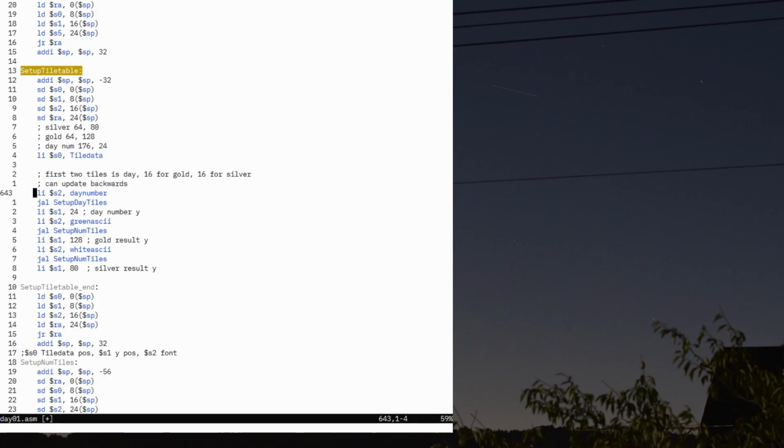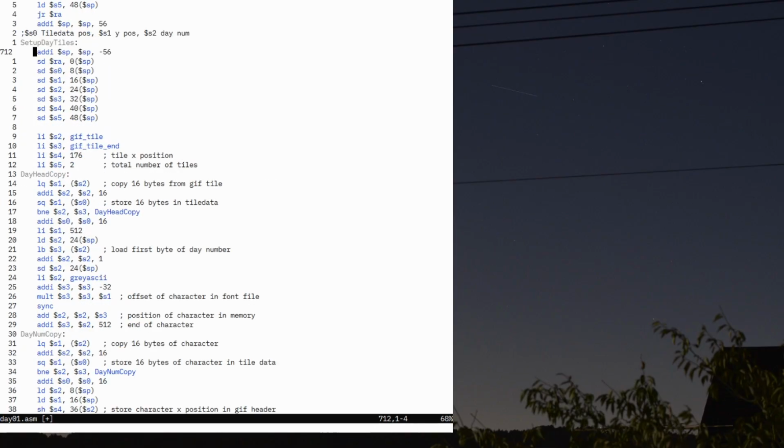First is the day number, where day number is a reference that points to the value that's going to be in there, right?